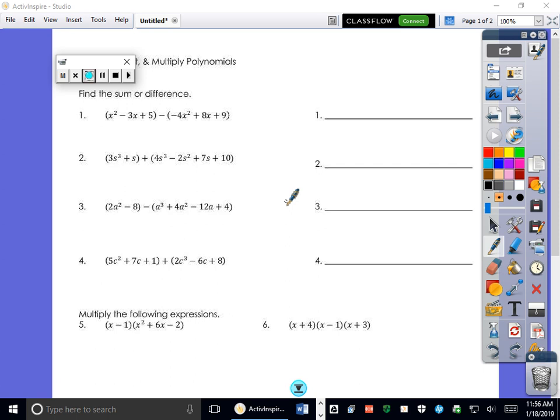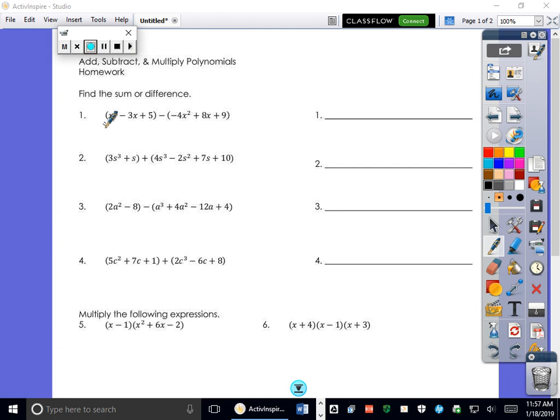Okay guys, so today we learned how to add, subtract, and multiply polynomials. Remember that polynomials means that you have multiple terms. On adding and subtracting, all you're doing is combining like terms, and you just need to make sure that you're combining the correct like term. Don't just go with the first term and the first term get put together, second, third. You have to look at the terms.